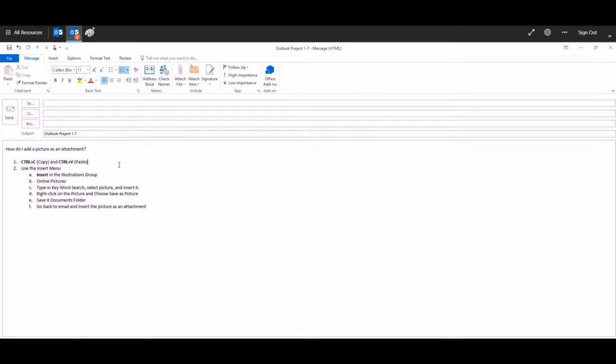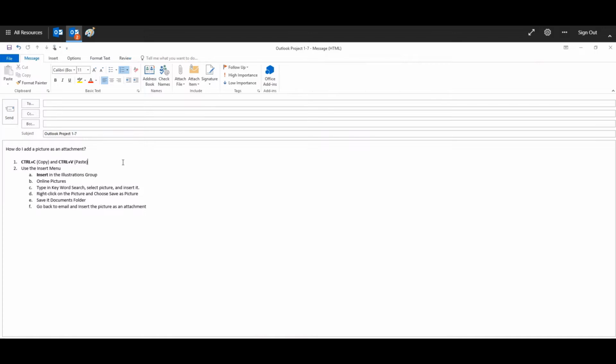You're going to press Control V, but you're going to do that in the Documents folder so that it is part of your documents that you deal with. Now, for those of you that do not have the Control C and Control V option as a workable option, which means that it's not working for you, I do have an alternate way of doing that.